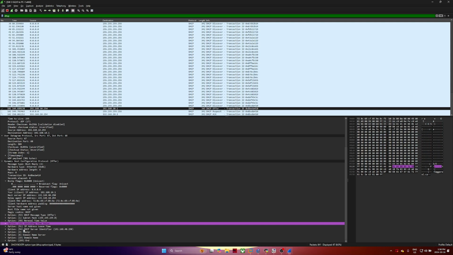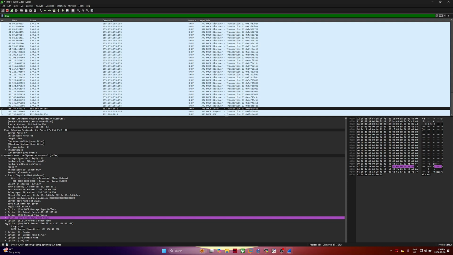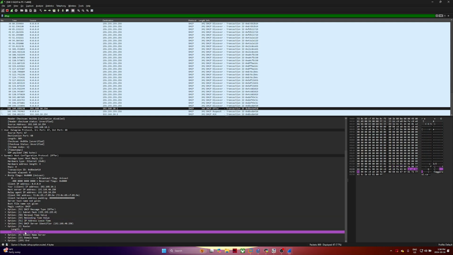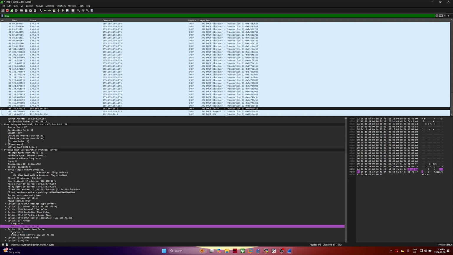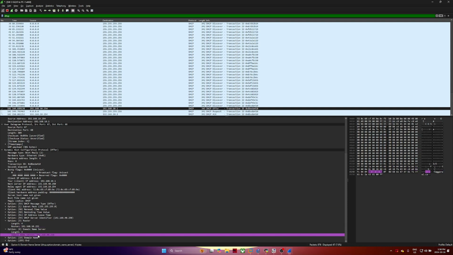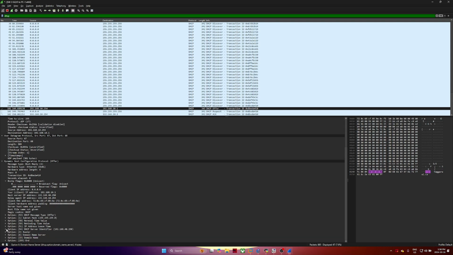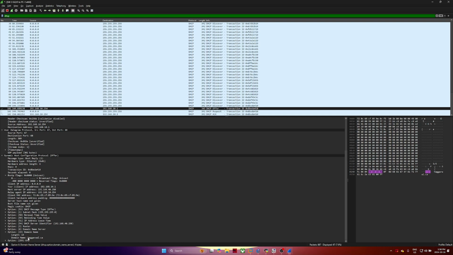We see some DHCP server identifier. So it says, hey, I am your server. If you want to renew your IP address again, contact me here. It tells you the router, your default gateway, 192.168.10.252. It tells you your domain name server, DNS server is again 40.250. And it says domain name is hagarwal.ca, so my name or my server.